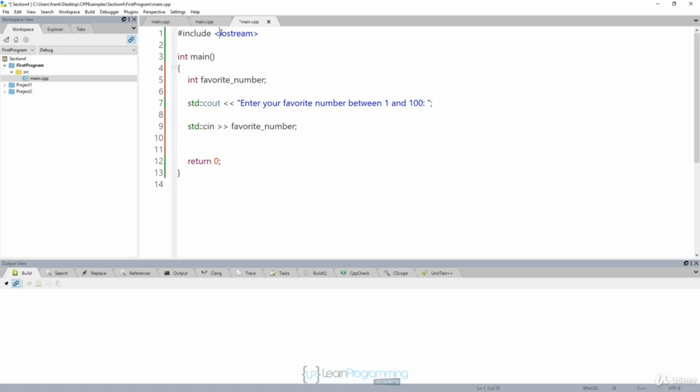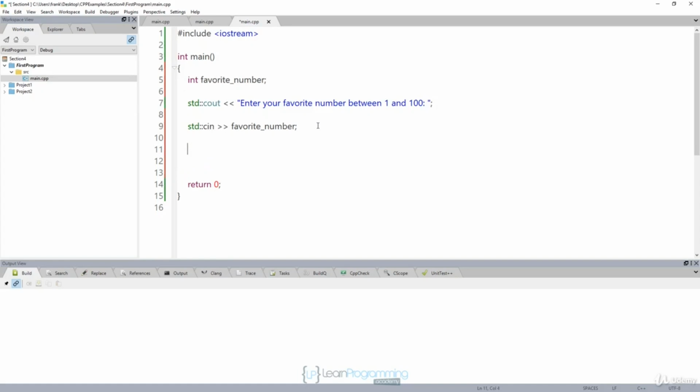So notice what we've done so far. We've included iostream. Why did we include iostream? Because we need the input-output libraries. We can't do I/O without it. So we're including it. Now the compiler understands about input and output. It understands cout and cin. They are defined in here. Great. So I'm outputting, enter your favorite number between 1 and 100. Now the user is going to type something at the keyboard, and whatever they type, we're going to store into favorite number, this guy right there.